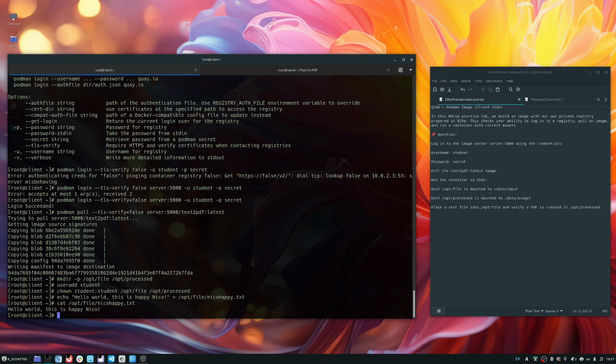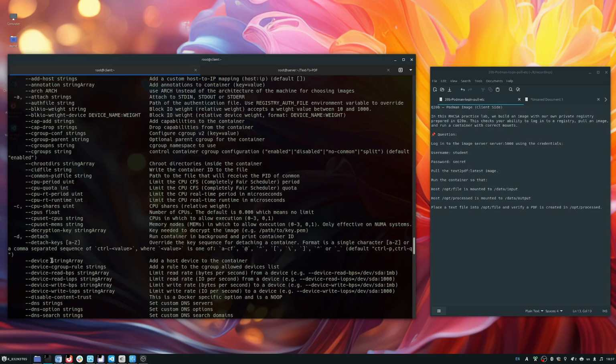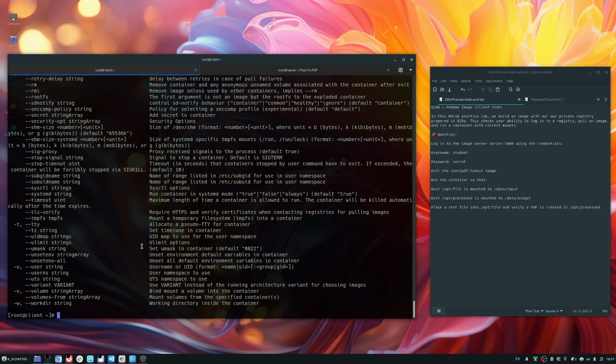So now we can run our little Podman container. So we'll do podman run. There is an important option there that you don't want to forget. It's a lot of options, but this is the one: detach. It will run the container in the background. If you don't do it, then you will need to open another command line interface, which is a bit annoying. So you want to do podman run detach, or you can write it like this, it doesn't matter, it's the same.